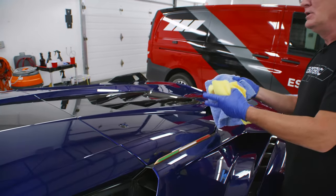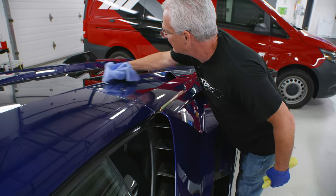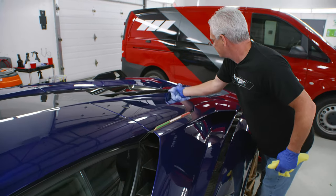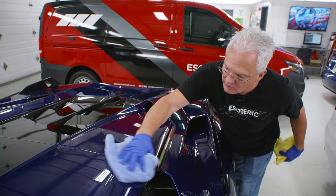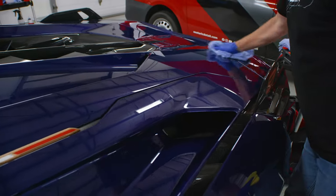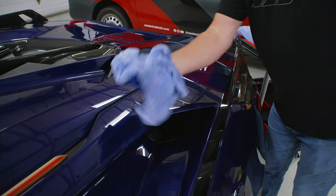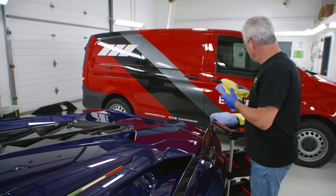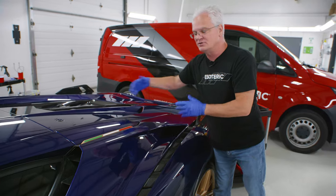This first towel should have gotten most of the coating off. Then I come back with my secondary towel, overlapping that area quite a bit, making sure I'm not leaving anything behind — still small circular motions. I get all the way back in there and make sure at that low point I get all of it, not leaving any high spots down in there. I continue through the whole panel, overlapping into the next sections. Then I'll follow up with my flashlight, look around, and make sure I didn't miss anything. What you're looking for is dark spots — not just on the areas you applied to, but on the adjacent panels as well.